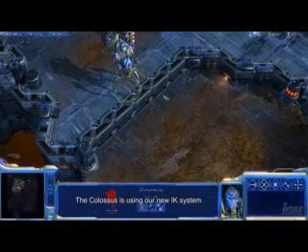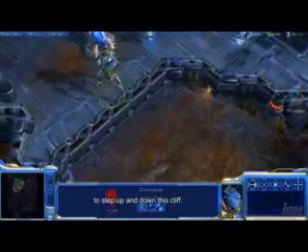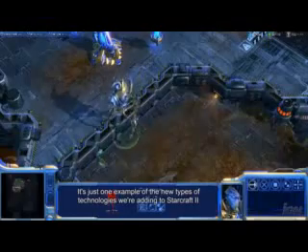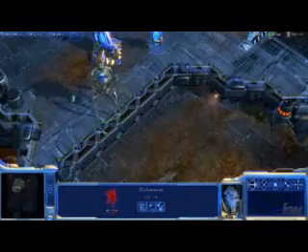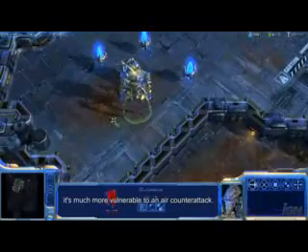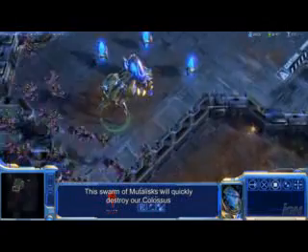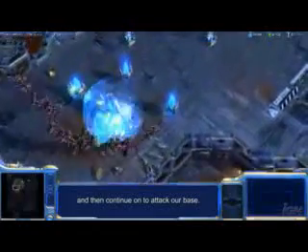The Colossus is using our new IK system to step up and down this cliff. It's just one example of the new types of technologies we're adding to StarCraft 2 to make the game more dynamic. Now, while the Colossus is very dangerous against ground targets, it's much more vulnerable to an air counterattack. This swarm of mutalisks will quickly destroy our Colossus and then continue on to attack our base.